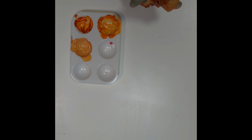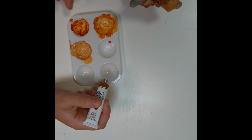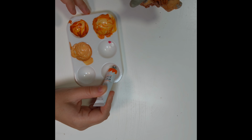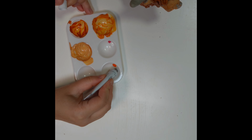So if you don't have any paints that you could use, like a red, we're just going to make it out of a little bit of the orange. So just a tiny bit of orange and a lot of the white.